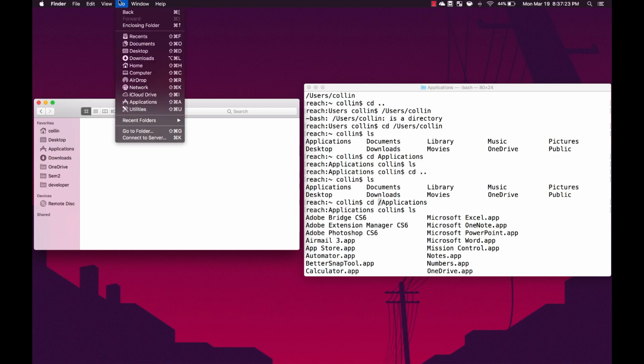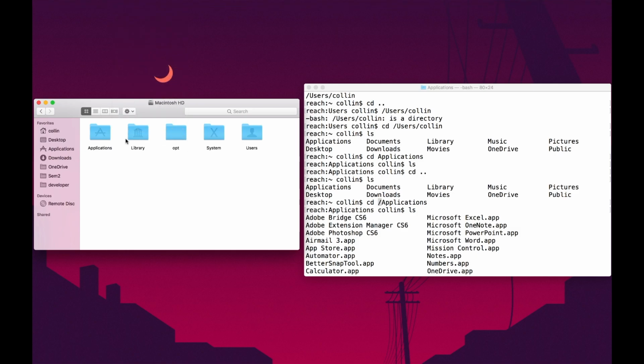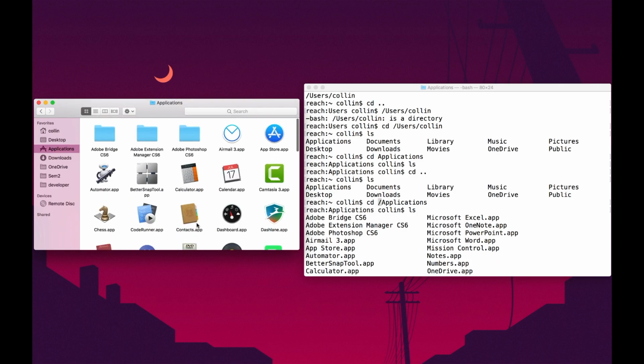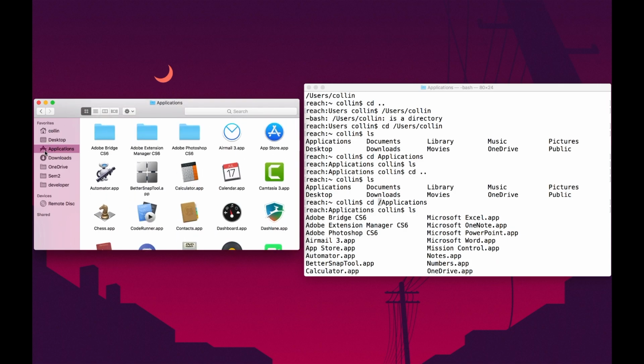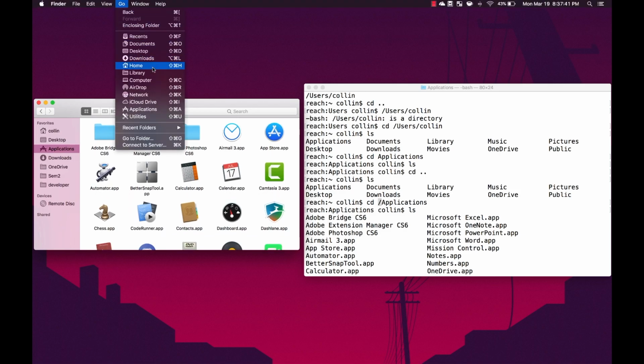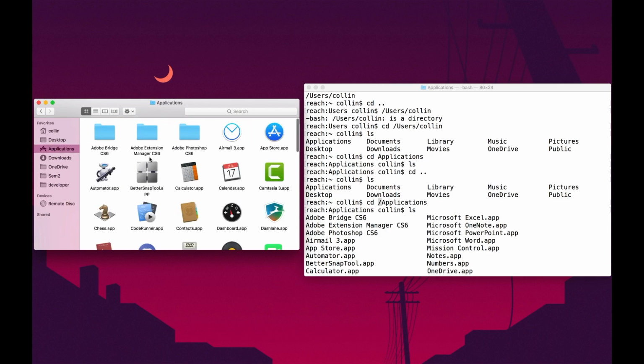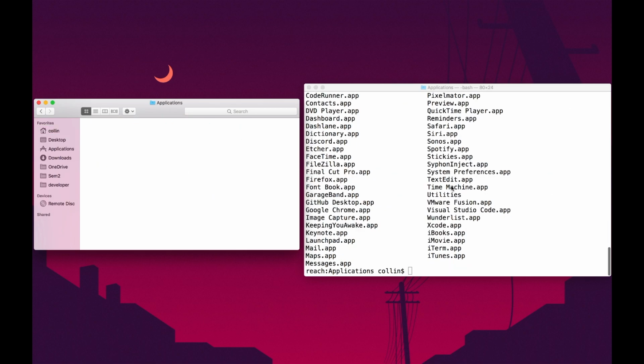Now I'm telling my computer to go to my base directory, which remember is computer Macintosh HD. This is my base directory, and then go straight into applications, which is where all of the applications are shared across users. See how it highlights it here? This is what we normally think of as the applications, not our user-specific applications. I believe only Steam games are stored user-specific. Now computers, applications, whereas before we were in our home directory, applications, nothing.